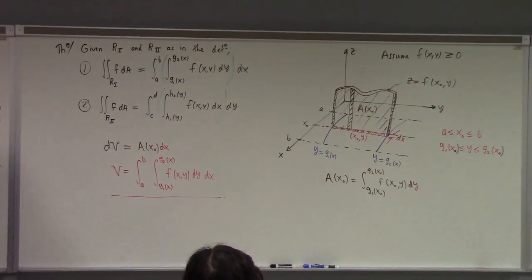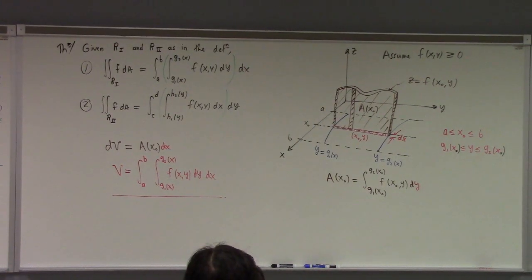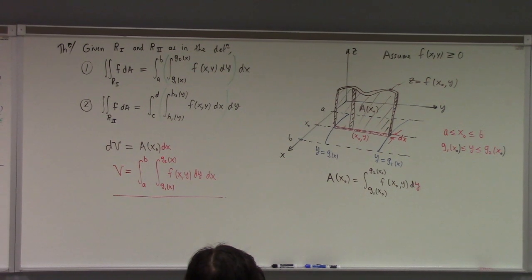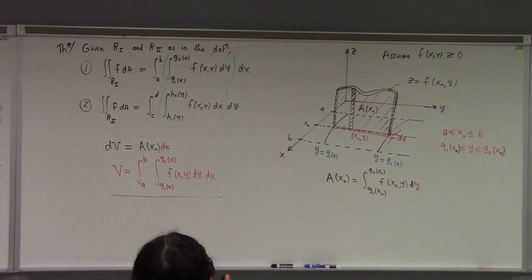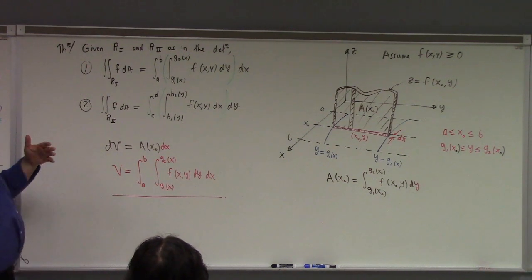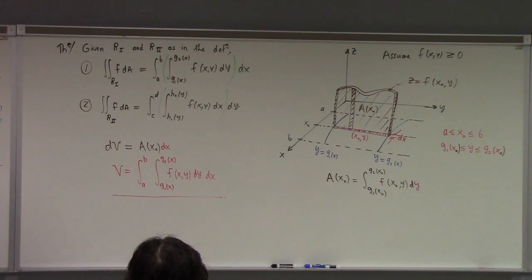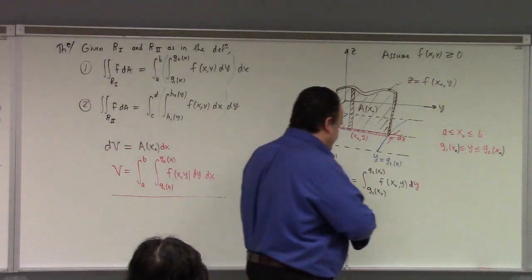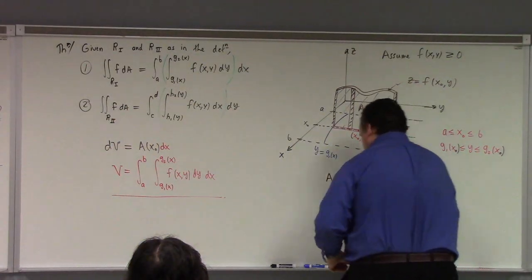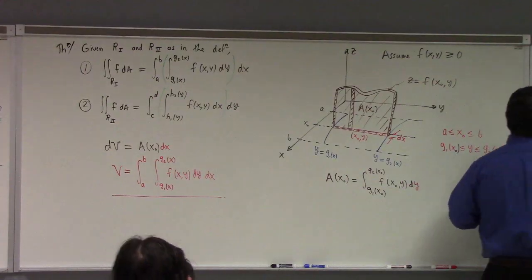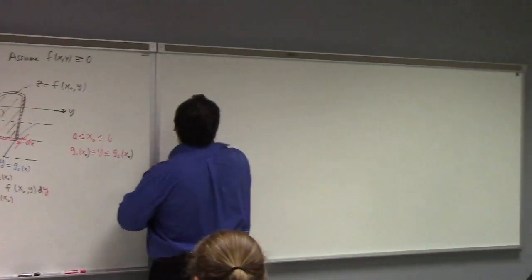That's the theorem. So the theorem is a straightforward application of the infinitesimal method that hopefully you've already seen, like in the previous class. And to derive formula 2, it would be a similar picture, but we'd slice the loaf the other way, right? So, all right, let's do an example then, now that we got this handy dandy formula.